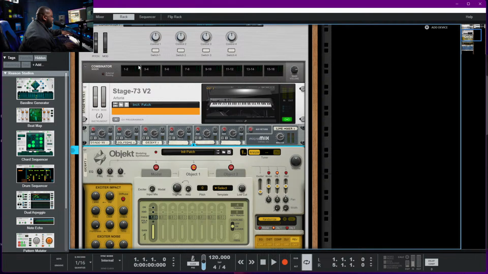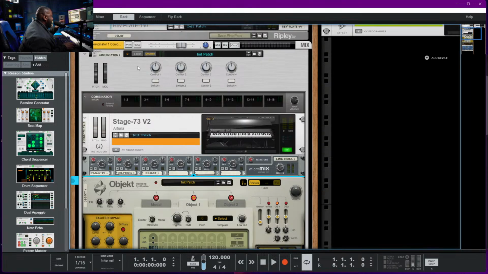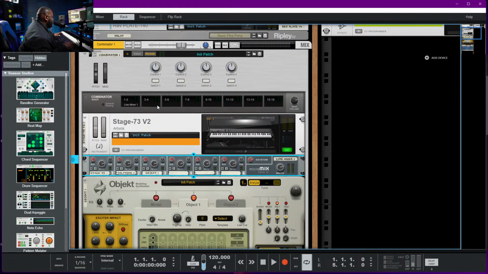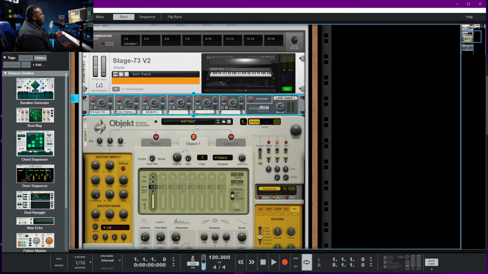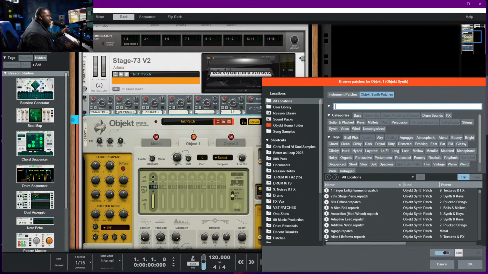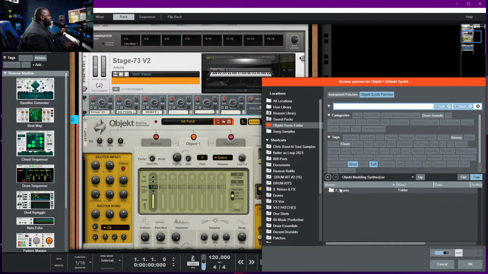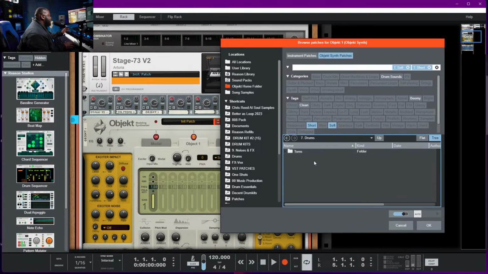So in this custom instrument that we're creating, we have a Rhodes, and I also have to send this master out back into the combinator. So we have a Rhodes, and then we also have a polytone, and we lastly have an object. Both the object and polytone need patches because they're just on the initial patch. So I'm just going to go ahead and add a patch. And what I really want is something short and something soft.